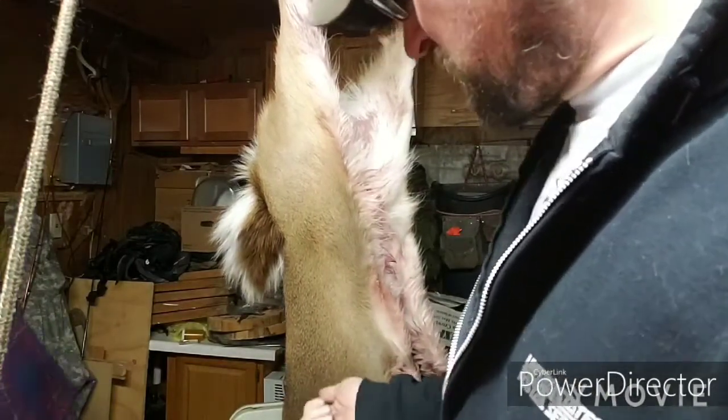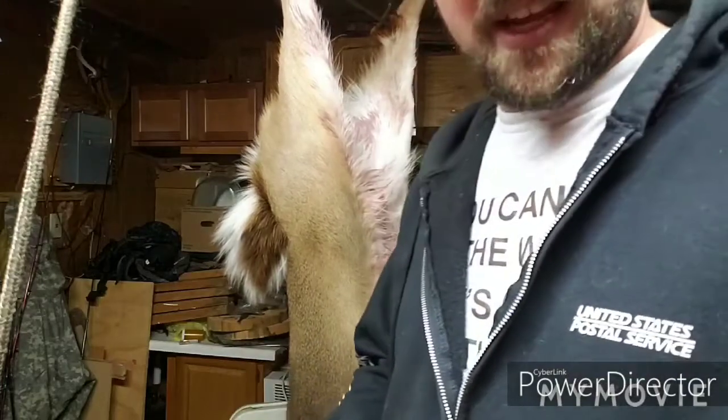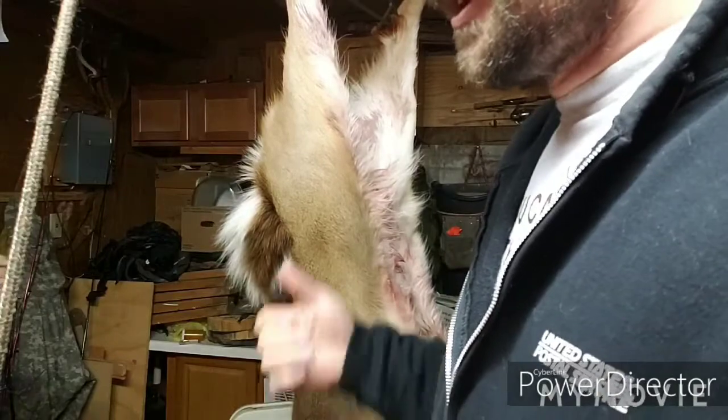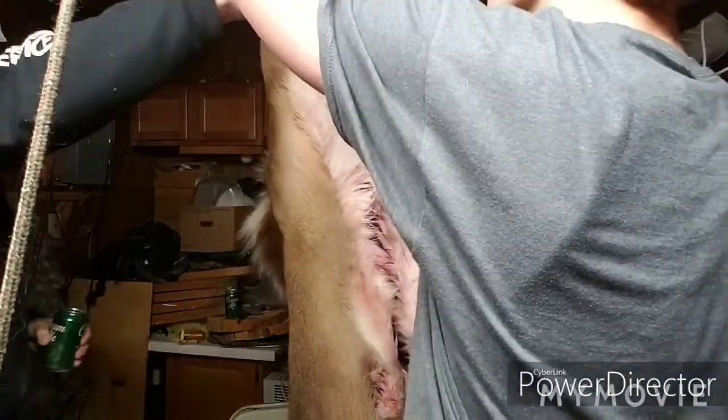But there is a lot of useful stuff on a deer. There's the hide, there's the meat, there's tallow, there's sinew, there's the bones. You can utilize all that. We're after the meat on this one. So we're going to start down here. You're going to start right about here. Again, this tendon in the back here, do not cut that tendon or she's going to the floor. Okay?